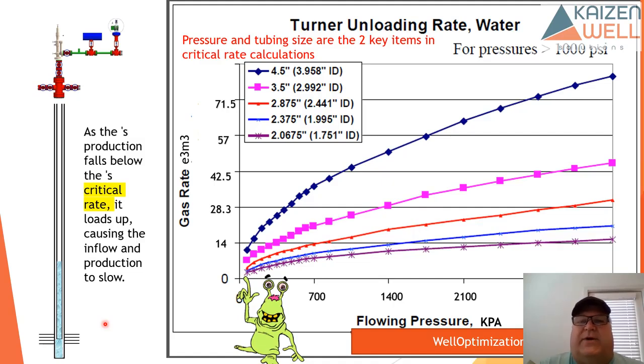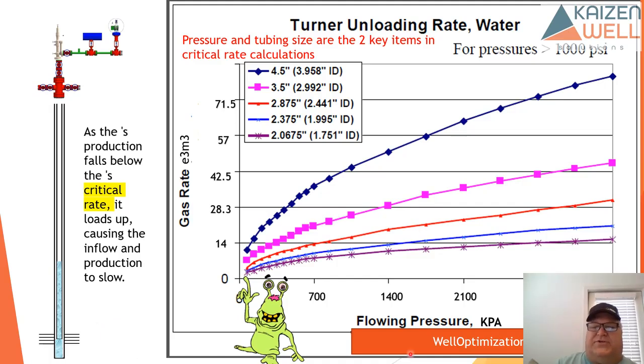So when you're standing at your wellhead, looking at a well that has 100 psi or 50 psi on it, in a certain size tubing, and the well's lifting liquid very effectively, and then you walk over to another well that's at 300 or 400 psi, or 3,000 or 4,000 kPa, and it's starting to liquid load even though it's producing the same amount of gas.